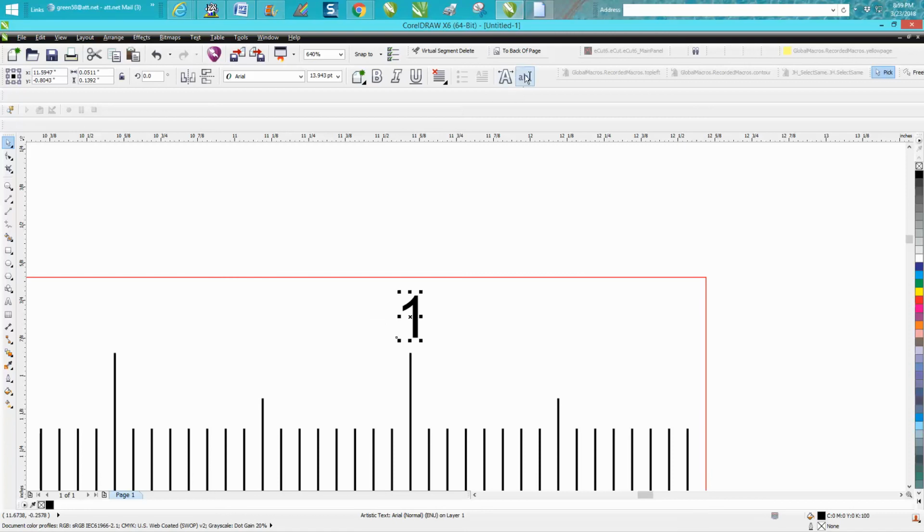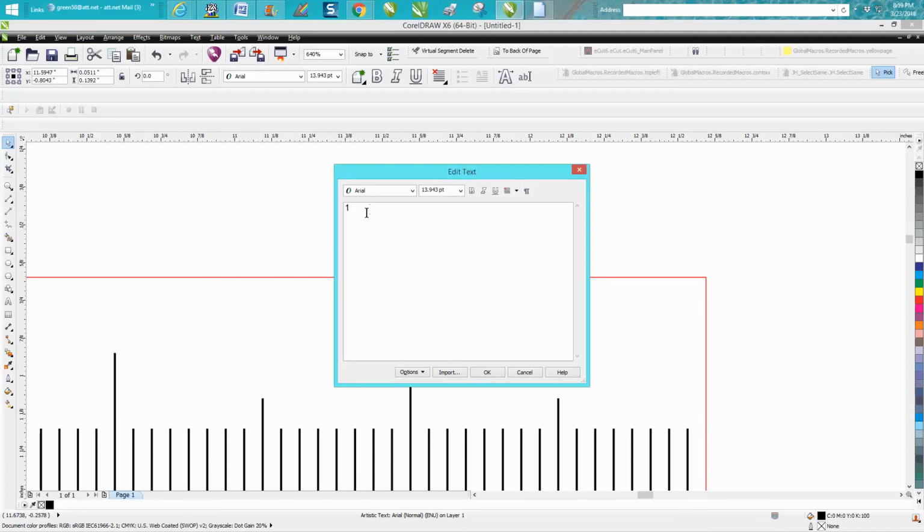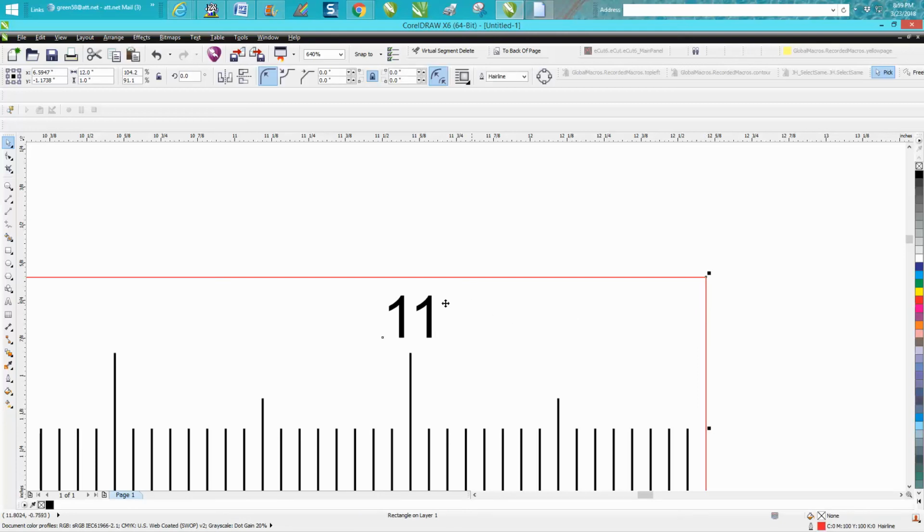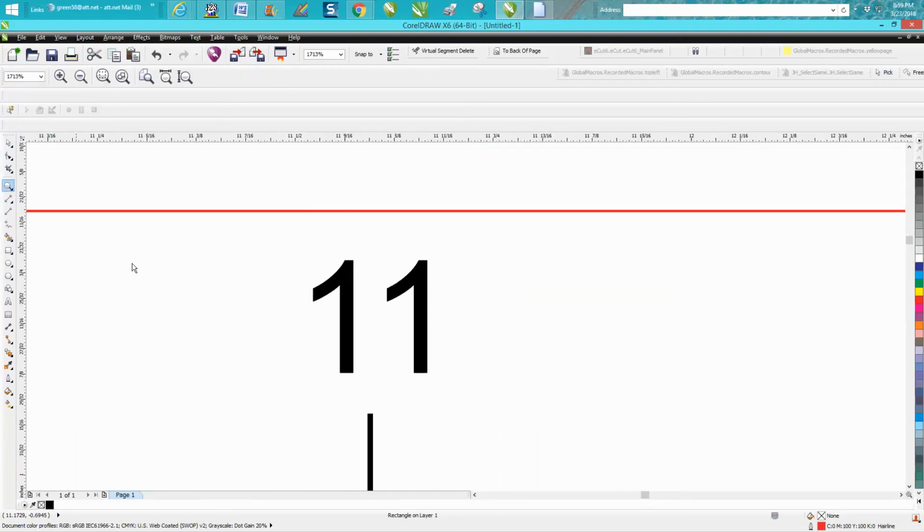Now, go up to your editor, and let's see what it does to a double digit. Press OK, and see it moved it over. So, you could hold down your control button and move that over till it snaps to that edge, and then move it back. And the ones are going to look funny, but that's kind of square because Corel is taking in the fact of the whole number. So it's from this edge to this edge. It's pretty much in the center of this deal.